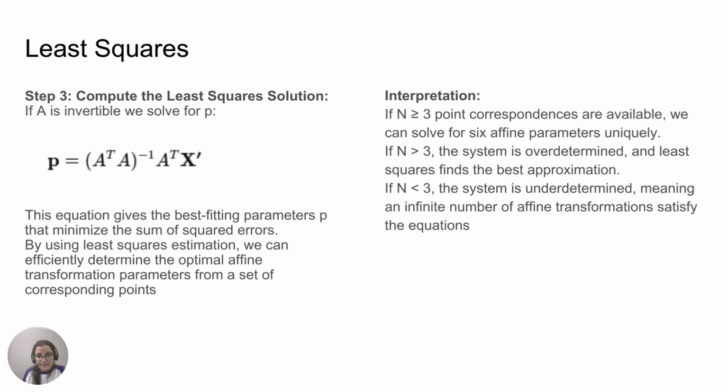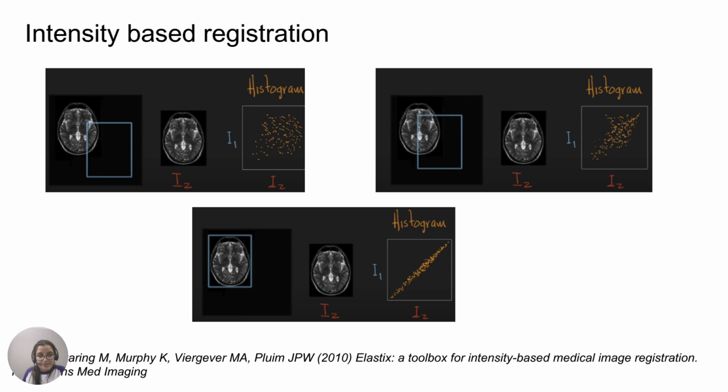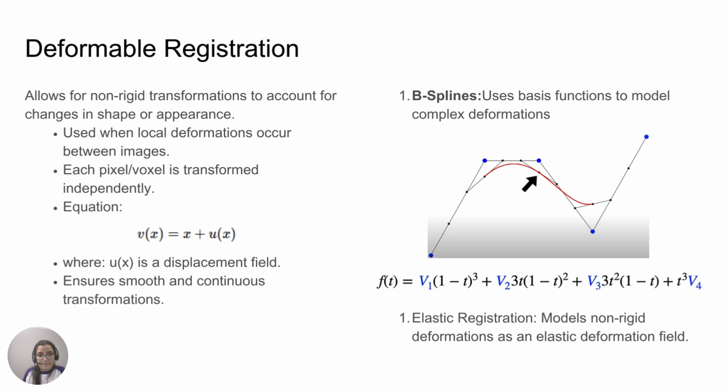The next is intensity based registration. In this, the images are compared for alignment based on the intensity values. So we take an image and move it until we find the best fit alignment. Initially, as you can see, the histogram contains randomly scattered points. Once this image is mapped closely and is fitted exactly over this image, you can see that it represents a linear set of points, which shows that it has been perfectly aligned.